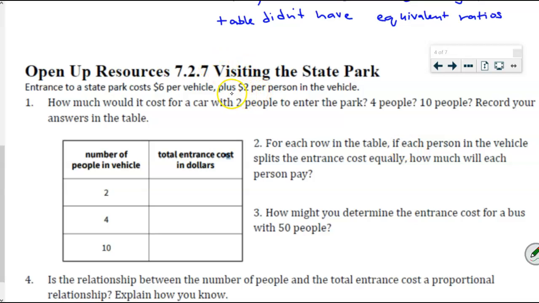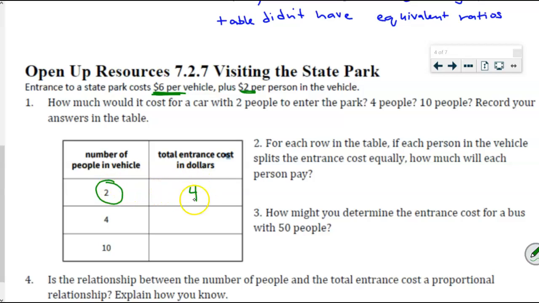Okay, so with this problem, again, rereading it one last time before we get started all together, $6 per vehicle plus $2 per person in the vehicle. So I see 2 people in the vehicle, $2 per person. That's going to be $4, right? What's the mistake that I just made? What did I do? Bella? Exactly. Yes, it's $2 per person and there are 2 people, but we still have to pay that $6 for the vehicle. Okay, so we need to make that adjustment.